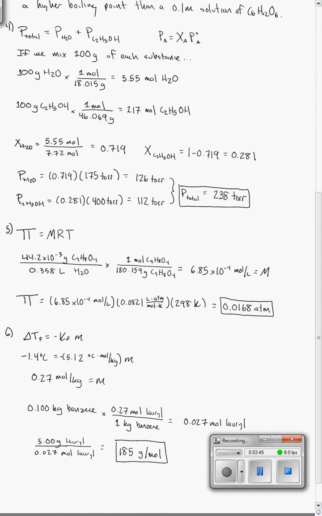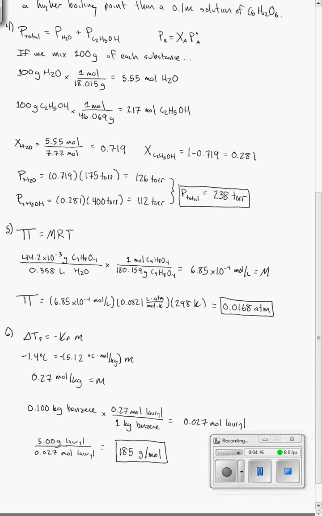Question number 4 is another colligative properties problem, and specifically this one deals with vapor pressure lowering. So this problem incorporates some stuff with Chapter 14 with some things we actually learned earlier in the year. We're told we're mixing equal masses together of water and of ethanol. And we're given the vapor pressures of pure water and pure ethanol at a certain temperature, and we want to know what the vapor pressure of this solution is going to be at the same temperature.